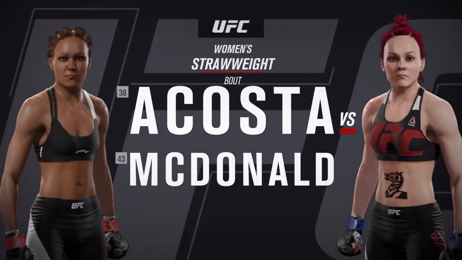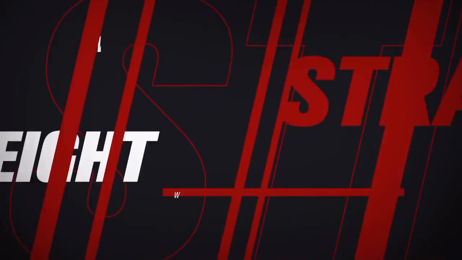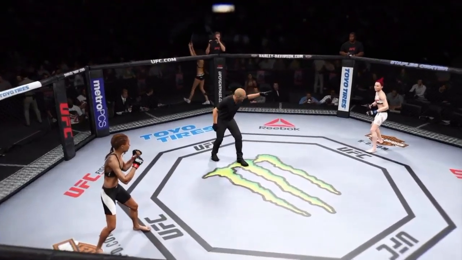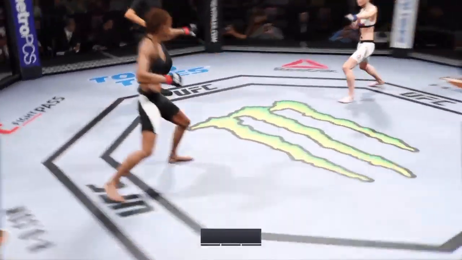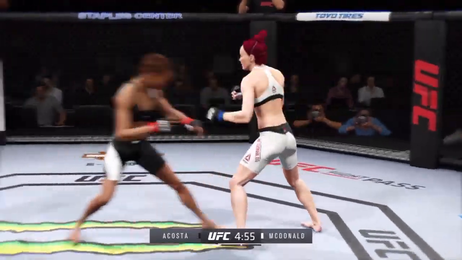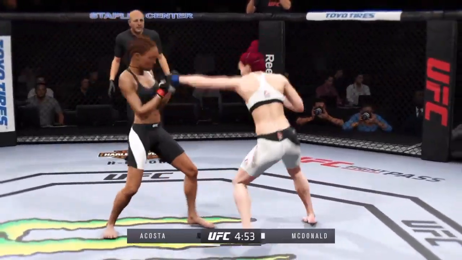Between the Enforcer and Butcher. Art, the Enforcer, Butcher. Ready? And here we go. Fight scheduled for 3 5-minute rounds. White trunks for Butcher. Black trunks for the Enforcer.